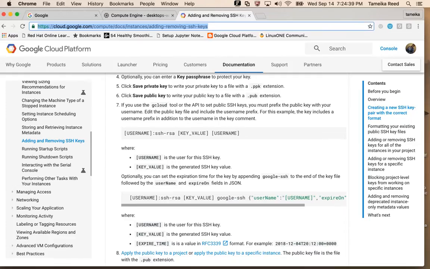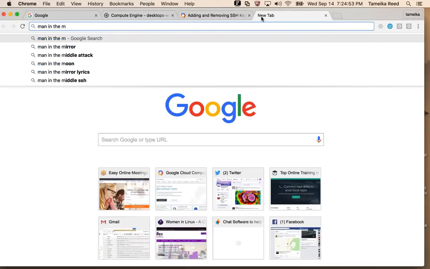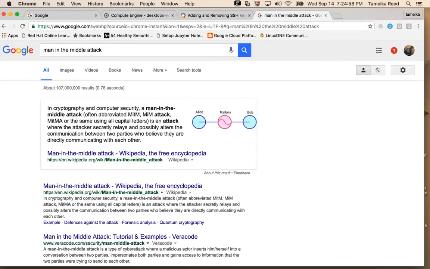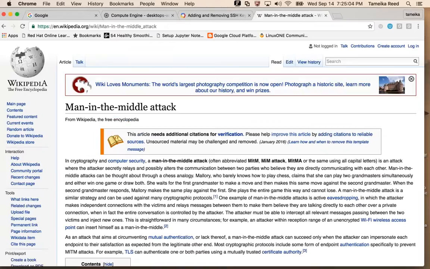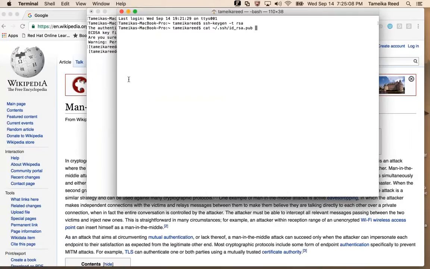The reason for the SSH keys is because somebody could sniff your actual interaction with your box, and it's called a man in the middle attack. So basically, let me show you this as well while we're here.